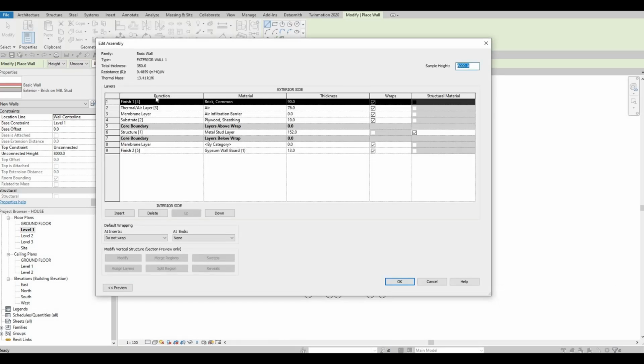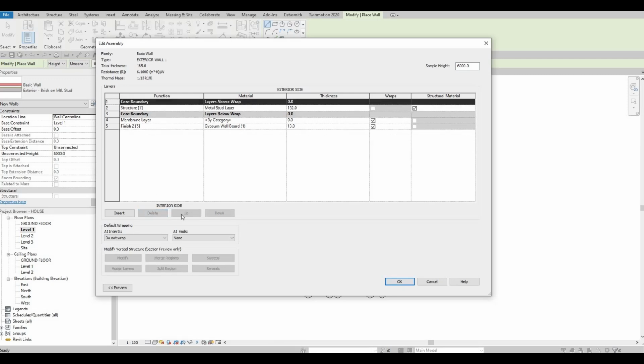You can now delete the exterior side and then the interior side, but you cannot delete the core boundary, structure, and core boundary. Those are the things that will stay here. So now I'm going to delete this, and as you can see, this one will be grayed out once you go on these layers.